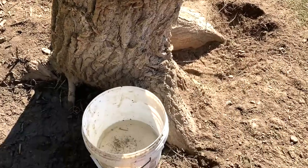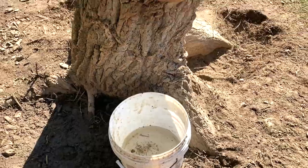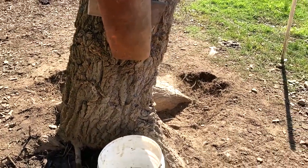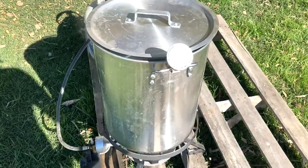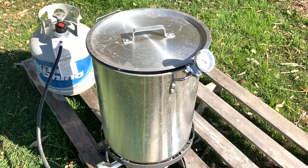One thing, when you set up your bucket underneath it to catch the blood, be sure you put some water in it first, because if you don't, by the time you get done, you'll have a really nasty mess that won't come out of your bucket. So that's just a little tip I've learned along the way. So next, we've got our scalding pot. Now, this is the first time we've actually used this setup.